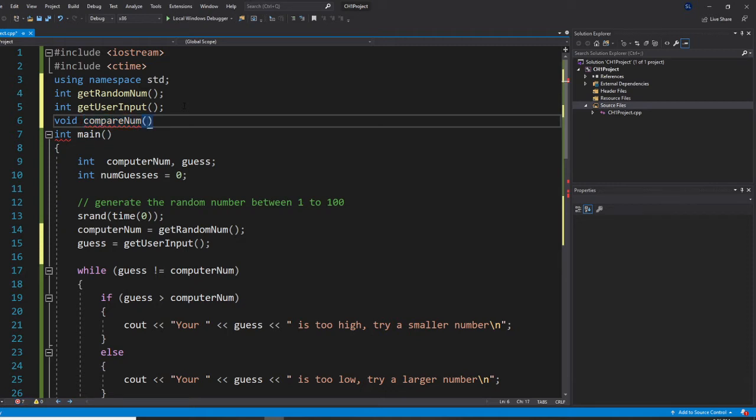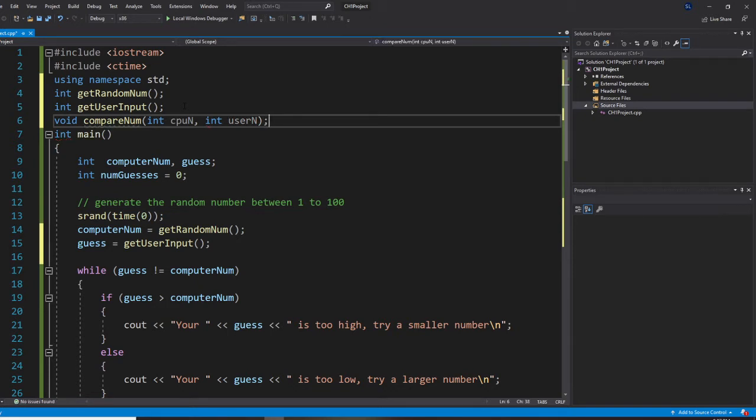And what numbers am I comparing right now? Actually I need to compare two things. All right, so it's computerNum, okay, CPUNum, and the other is userNum.